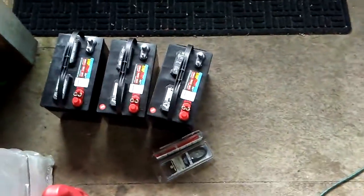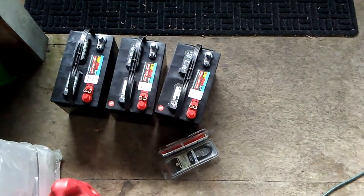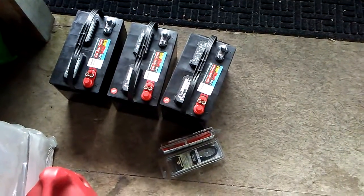So I'm going to go clean the golf cart off and we'll put them in. See what else we can find with damage and what made this thing get stuck in the barn.